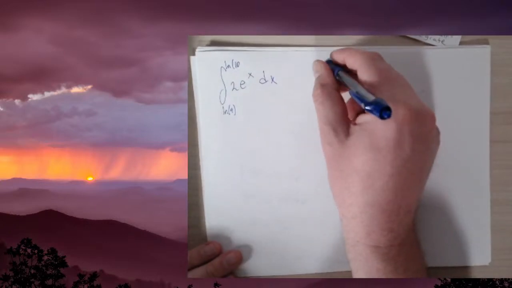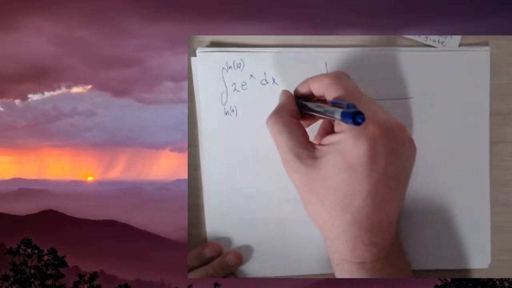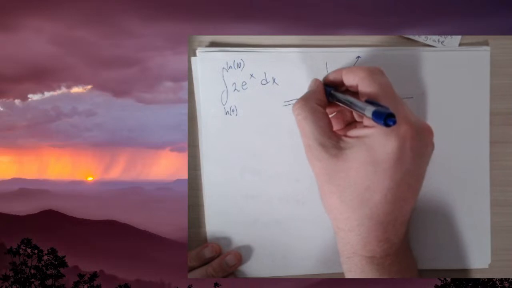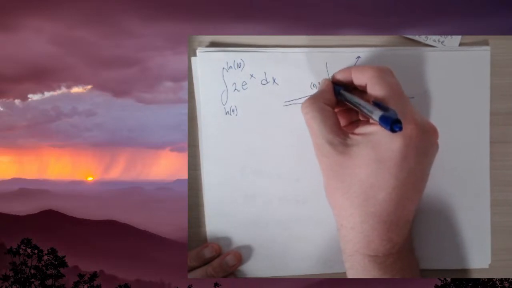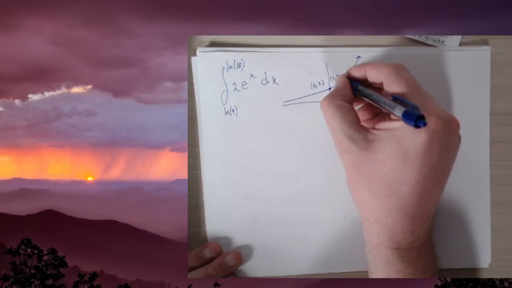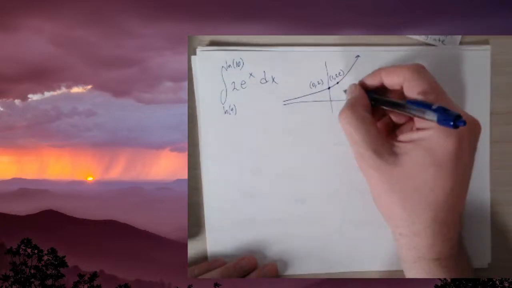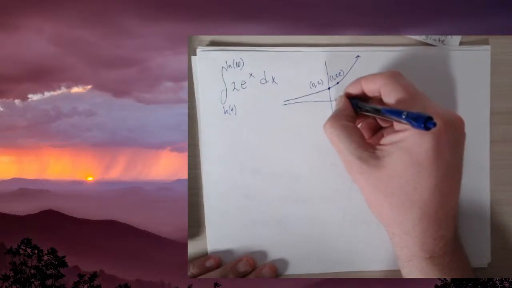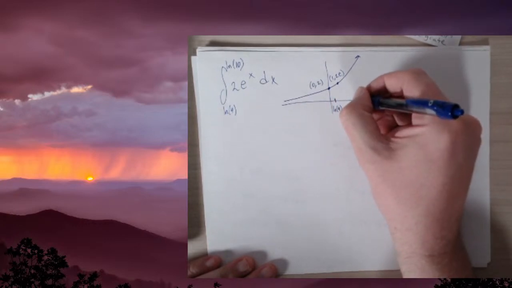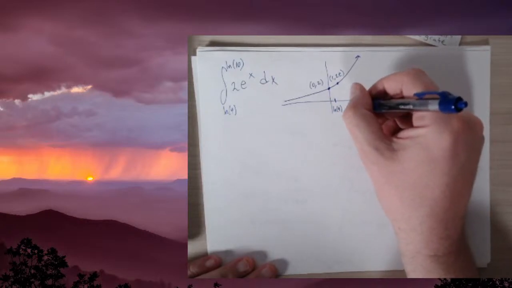So the first thing, let's think about what this means geometrically. So 2 times e to the x looks like this. This is the point (0, 2). Here's the point (1, 2e), etc. And then somewhere over here, we'll say this is the natural log of 4, and then over here somewhere is the natural log of 10. It's probably not drawn to scale, but the natural log of 10 has got to be more than 1, so we're good.